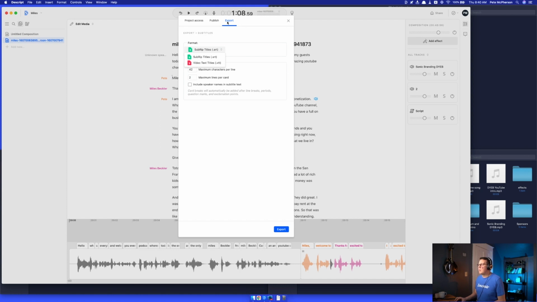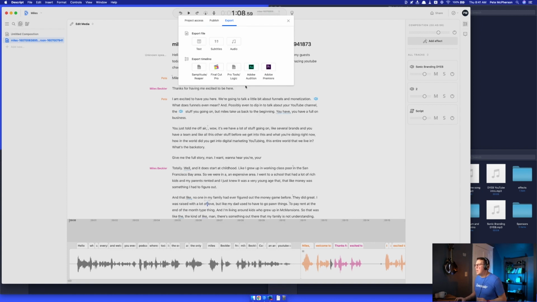Let's go back. You can also just export the text as a Word doc. If you wanted to upload this to somebody for download, or if you wanted to print the transcript to a PDF, you could do it that way. You could also do a rich text format, and there are some options in here to include timestamps. You can include timestamps at speaker labels, as in every time a different person starts talking, it'll put a timestamp. Just markers, you can also insert markers through your text. Also paragraph breaks, also 60-second intervals, which is interesting. I don't know why anybody would do that, but you could.